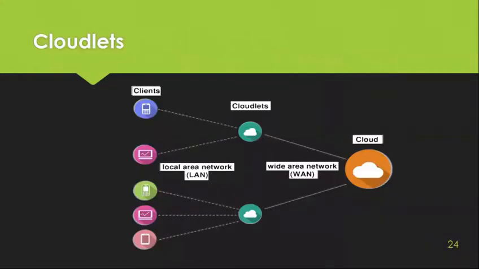Cloudlets were proposed by a professor at Carnegie Mellon University in the USA, Professor Satya, as he likes to be called, in 2009. So cloudlets, basically, are small-scale data centers. They are small clouds, basically inexpensive and maintenance-free devices that are located at the edge of the internet, somewhere close to the end devices. Then an experiment was done to measure the differences between having those cloudlets or using only the IoT devices and the clouds, the differences between these two paradigms.